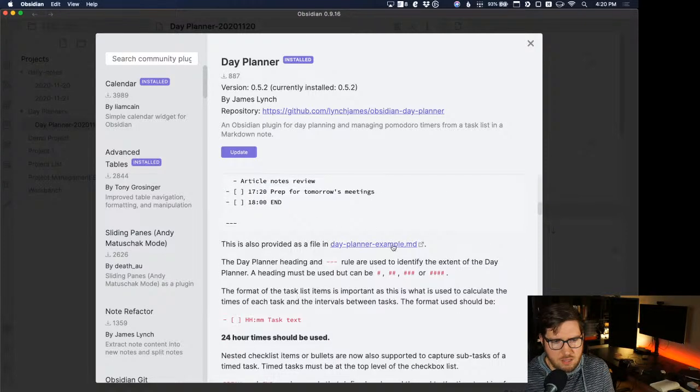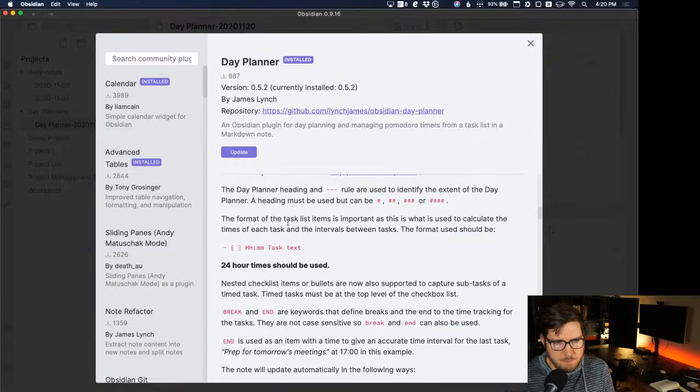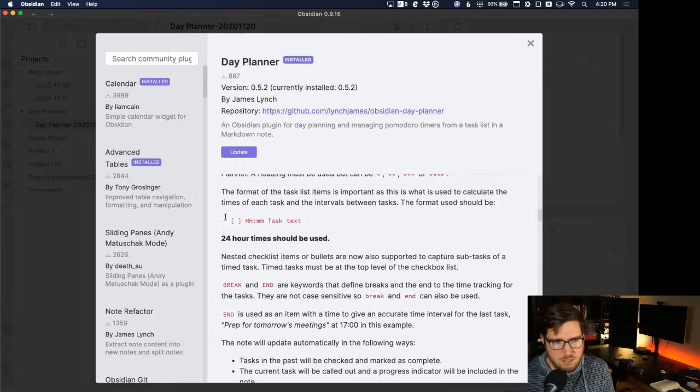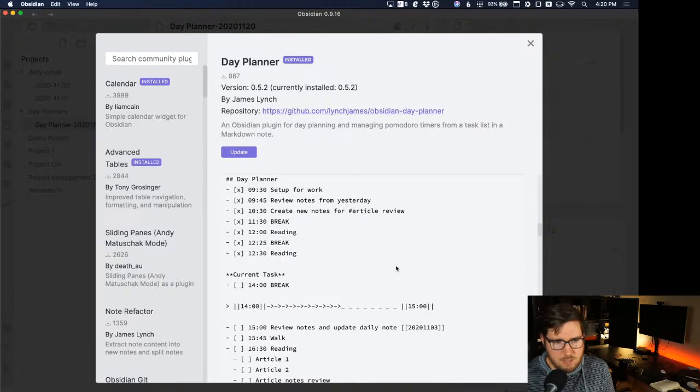Day planner heading and rule used to identify the extent of the day planner. Heading must be used, but can be any heading. Task items is important, as this is what is used to calculate the times of each task and the intervals between tasks. The format should be hour, minute, task. And then use 24-hour times, okay?